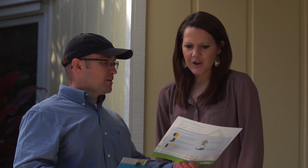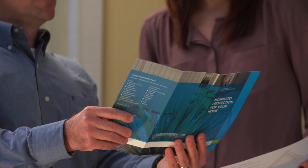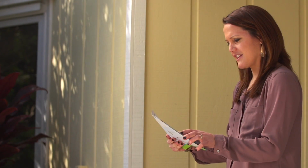Before leaving, it's also important to communicate with customers. You should educate them about mosquito control, remind them about the importance of wearing repellents, and offer tips for reducing breeding sites around the property. Lastly, make sure your customers know the necessary drying time before re-entry. With that, you can move to the next stop knowing your treatment will keep mosquito populations down and let customers enjoy their properties more.